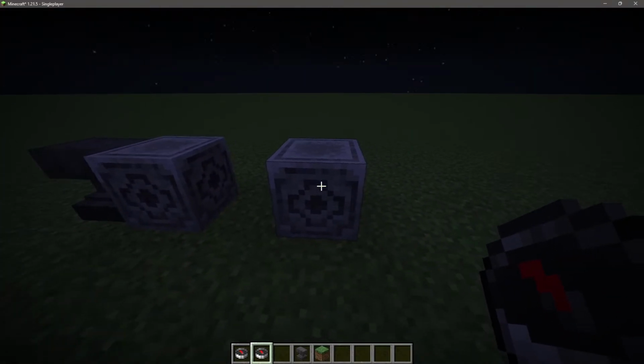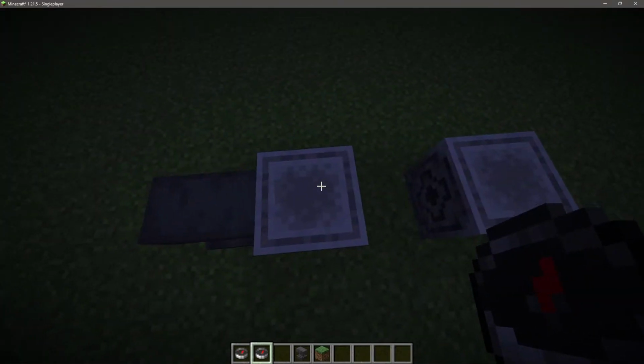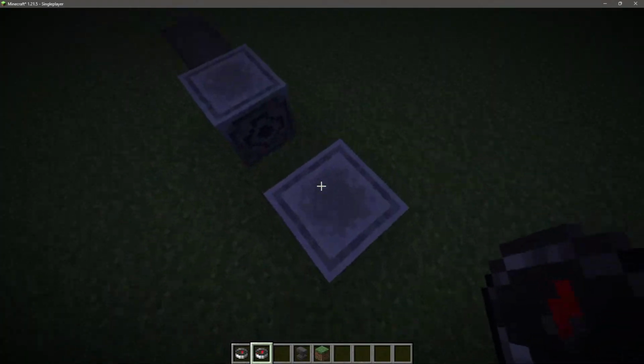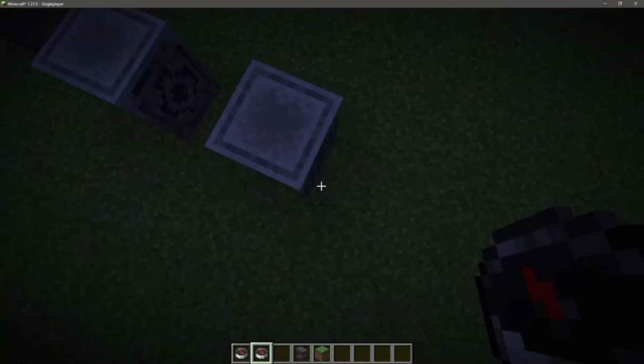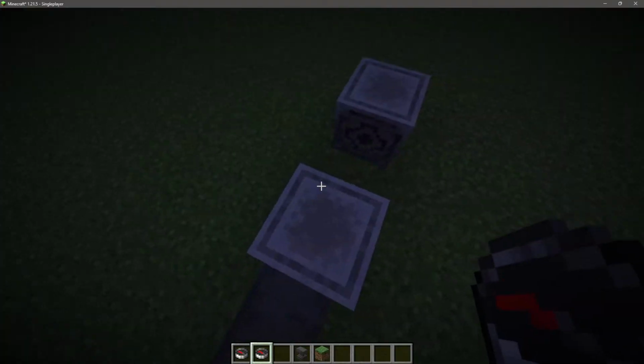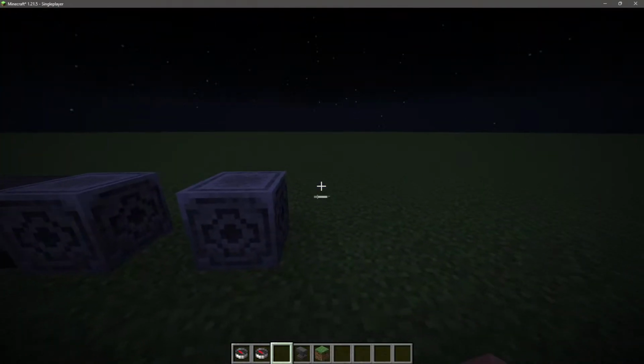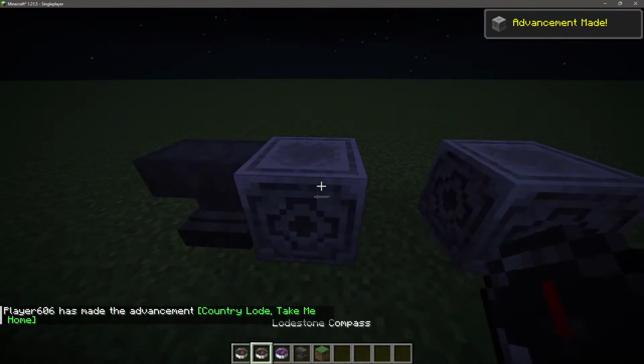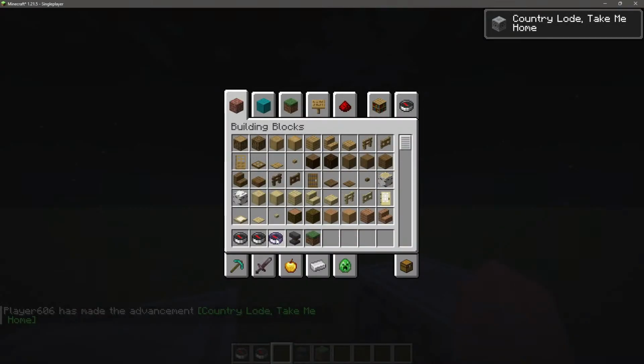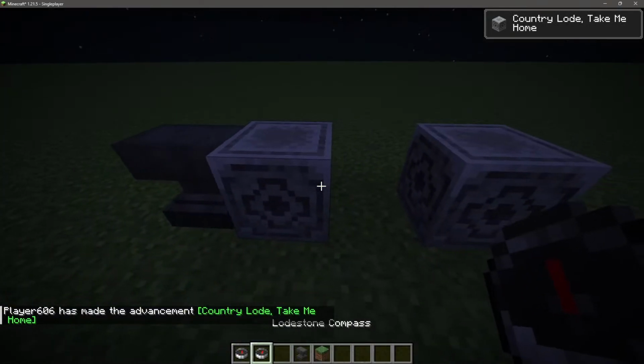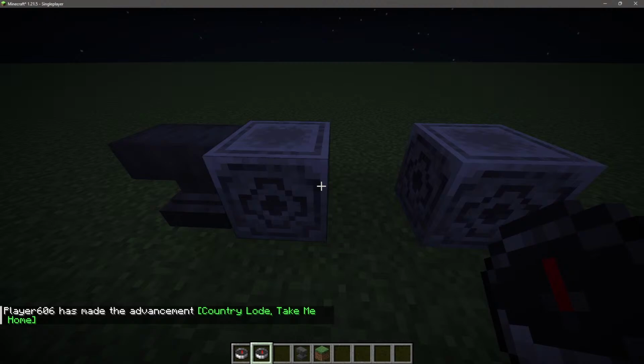Because when you work on Lodestone, it doesn't work like that. I'm not going to use item glint on that because I don't know. But yeah, here you go. Lodestone compass, and then we get the compass, which then turns into Lodestone compass. Actually, the question is, should I even try?